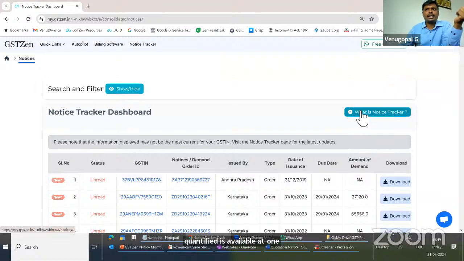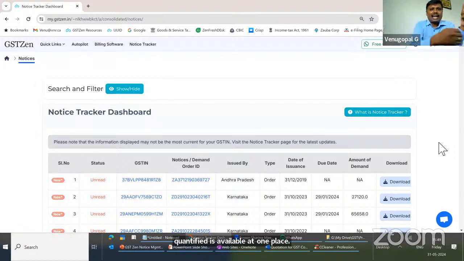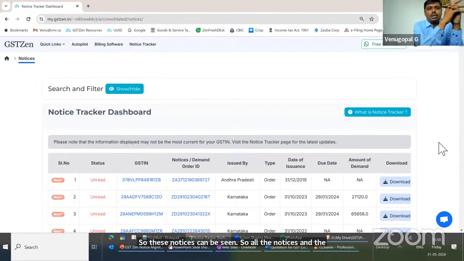So what is this notice tracker? As a taxpayer, you might be a practicing chartered accountant handling so many clients, or a group CFO handling different entities in the group, or you have multiple GST numbers. So all these notices can be seen against all the GST returns, against PAN, so all the notices under a single PAN, and against a GST number, all the notices and demands under a single GST number.